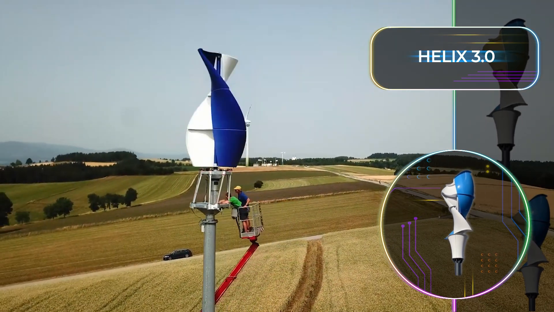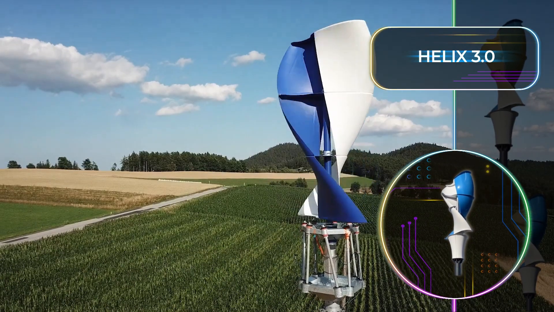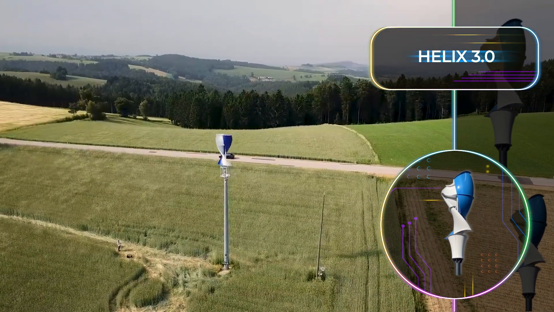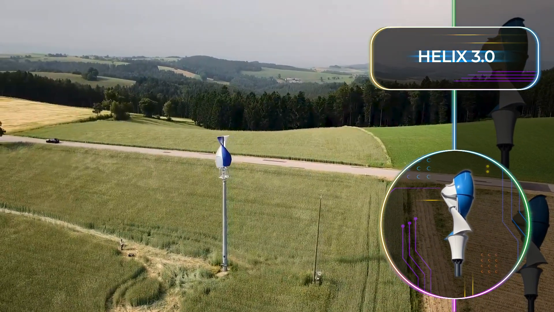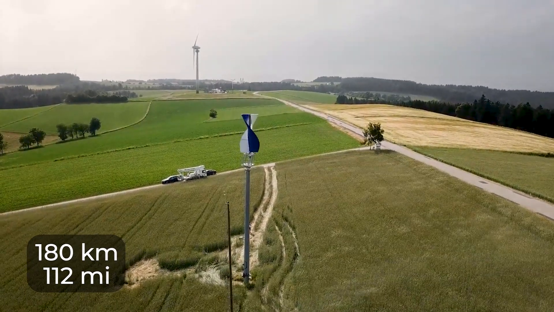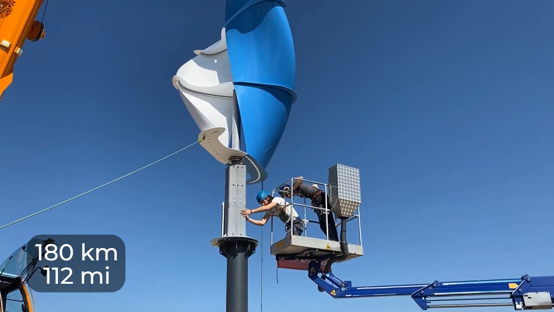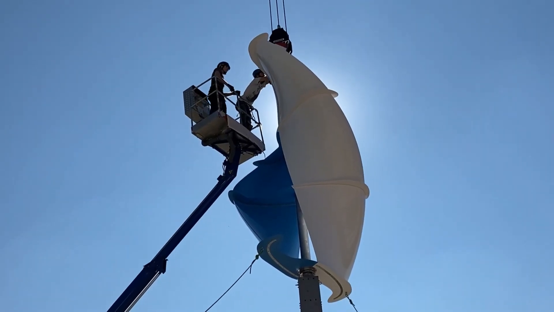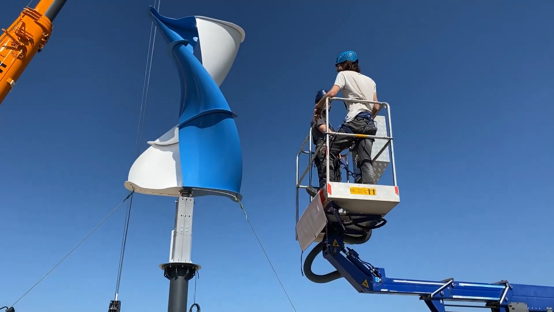Remarkably, it can generate 3 kilowatts per hour with a wind speed of 56 kilometers or 35 miles. Equipped with an overload clutch, its turbine is safeguarded under extreme wind conditions of up to 180 kilometers or 112 miles per hour. No advanced tools are needed for its assembly. The process is simple and quick. By the time you complete a Lego turbine, the Helix would be ready to go.